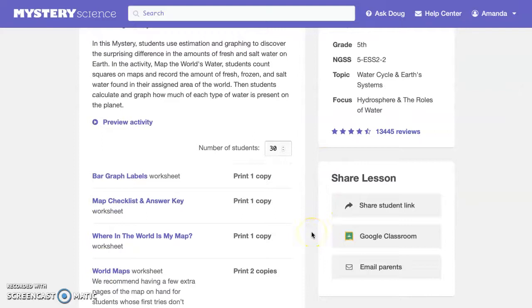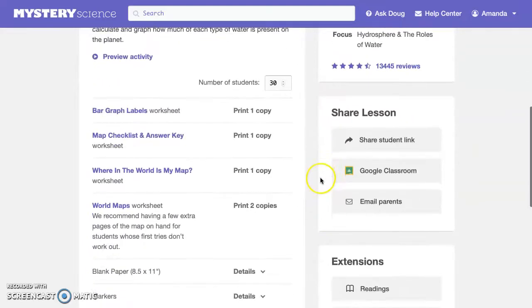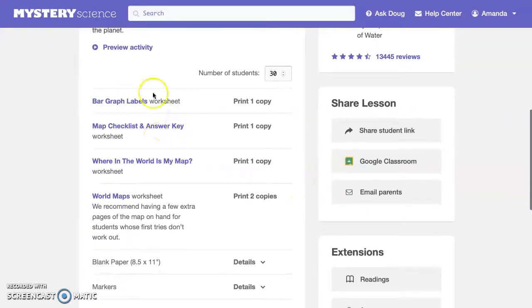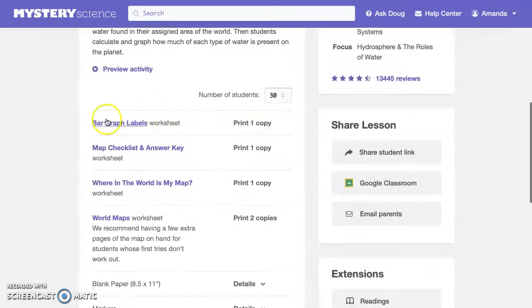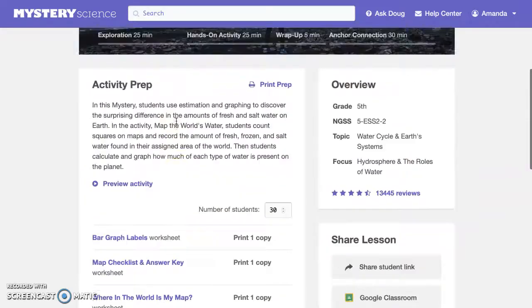The other awesome thing is you can share this lesson with your kiddos, and it's not necessarily going to show them all of the answers that they'll need, but it can tell them, okay, you need Post-it, Scotch tape, markers, a blank piece of paper, as well as the worksheets that they'll be using. And I think this is a really cool tool right now, especially because online learning, we don't necessarily have our kids in person, and giving them materials is getting harder and harder. With this, they can even do this online, and a lot of the kids are very tech savvy, so they would be able to figure it out pretty quickly.